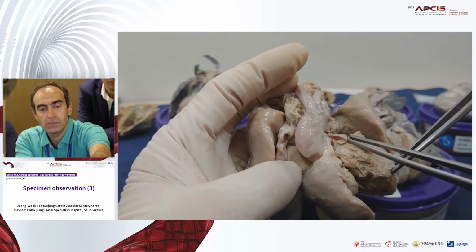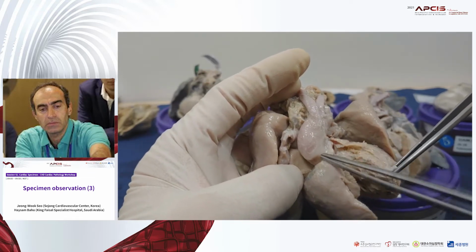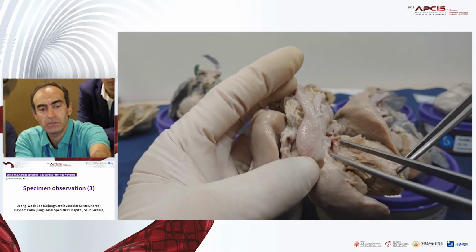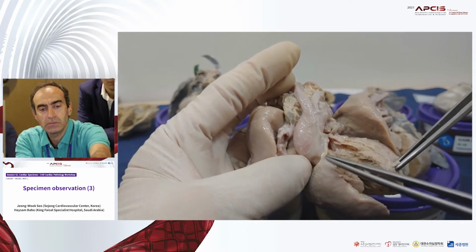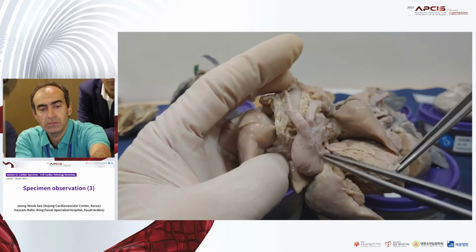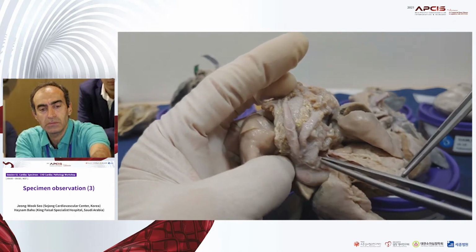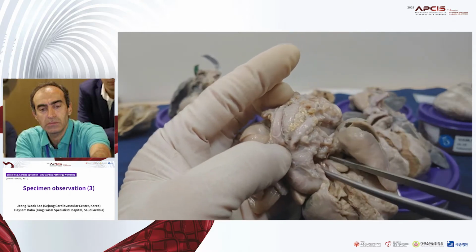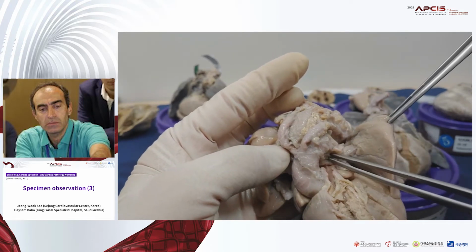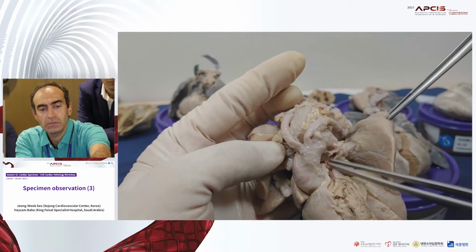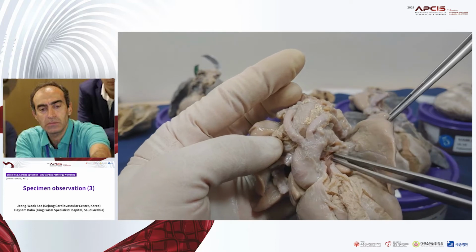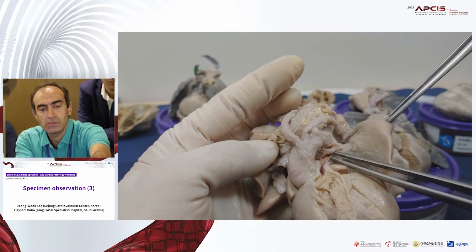If we follow the flow of the pulmonary artery, we see that the pulmonary valve right here is usually bicuspid, and the whole pulmonary artery is small and hypoplastic. Let's open this pulmonary artery. We can see that the pulmonary artery branches are also small. In this case, of course, the ductus arteriosus is extremely important to maintain. This is the ductus right here, and it's important to maintain the pulmonary flow, which is reduced.